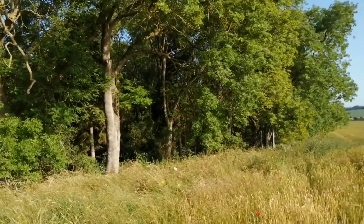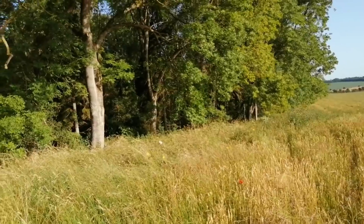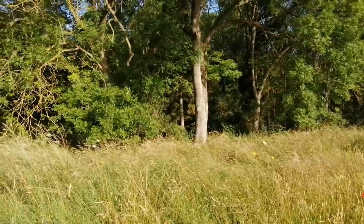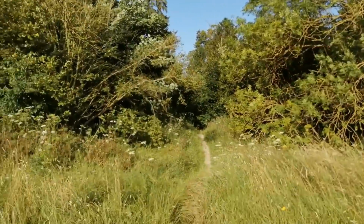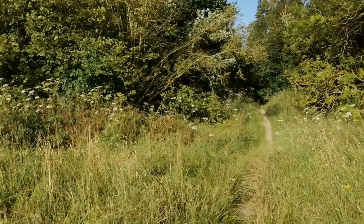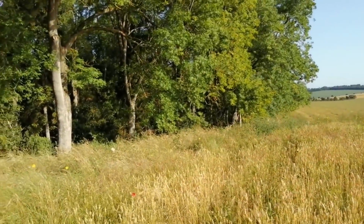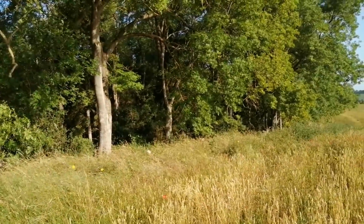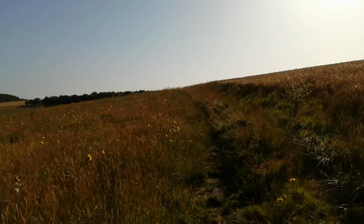There were no flat spots or spots that didn't have stinging nettles or waist deep grass, and it just wasn't ideal anyway. But yeah, that's the Devil's Ditch, or the Devil's Dyke, probably the main highlight of this section. I know it's not a lot to see, but you just got to use your imagination really, and just remember all these trees probably weren't here as well, so it would have been more visible, more identifiable. Anyways, we're heading off this way.